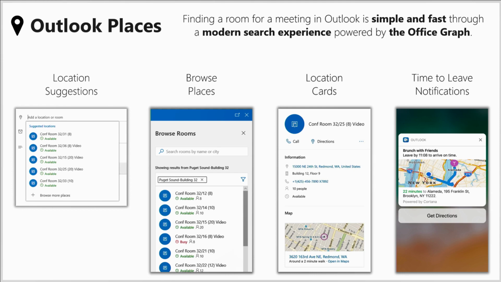And then lastly, this is what's going to help power a lot of the experiences where you see Outlook Mobile has shipped time to leave notifications. In delivering on that promise to help you arrive on time, by enriching the locations with addresses automatically, more of these time to leave notifications can pop up without the user having to type in everything themselves.